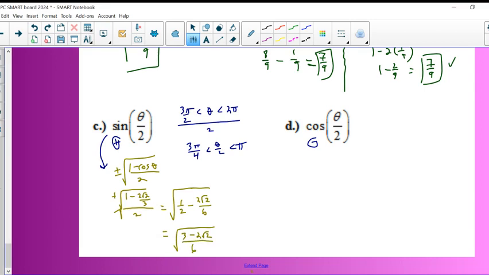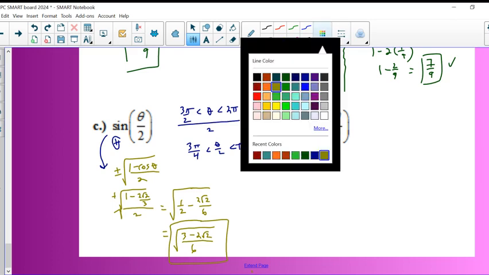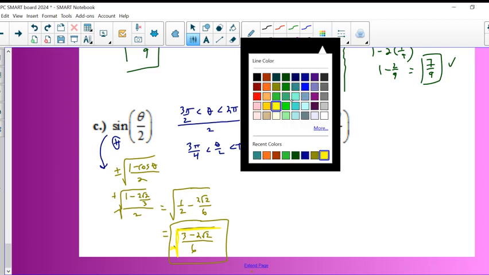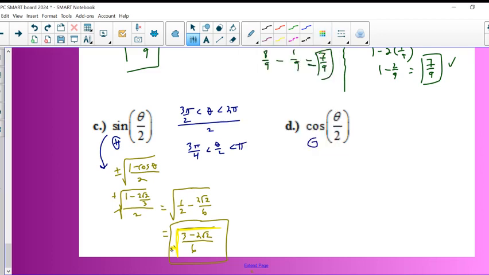And honestly, 6 isn't a perfect square. I'm perfectly happy if this is the way you left your answer. This is perfect. I like that. That's fine. Just be, again, I want to really emphasize that when you're doing your square roots, that it comes all the way down. I don't know if yellow made it worse. I think it did. Let me make it darker. All right, so I'll make that nice square root the whole way.